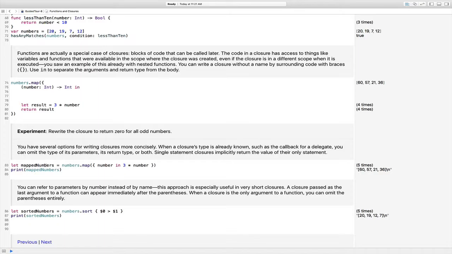So here's numbers.map, number in 3 times number. What they've done here is eliminate the parameter types, because 3 is obviously an integer. Okay, I get that, sort of.